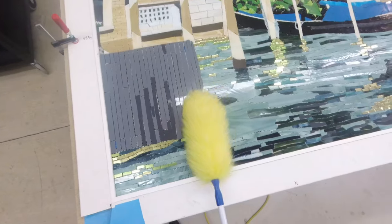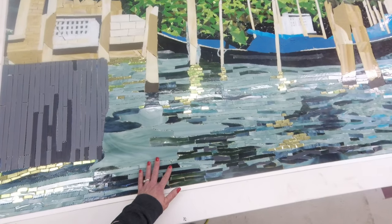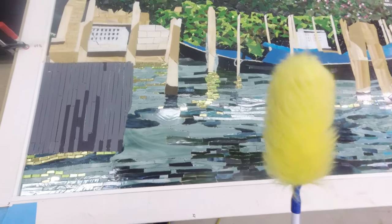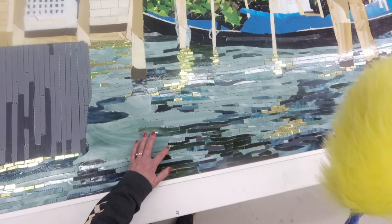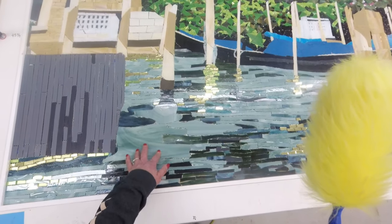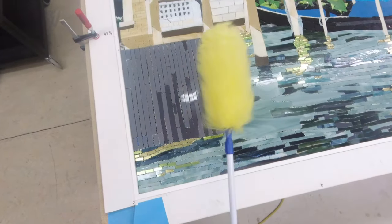And some of this dust will fall into the cracks where the joints are, but that'll be fine because we're gonna tape the face of it. So it actually won't go in between. The tape will just stay on top. So anything that falls in the cracks can be easily removed whenever we remove the mesh off the back. And most of it will stick to the sticky mesh.